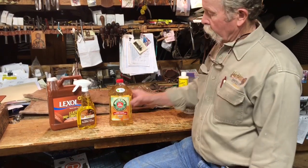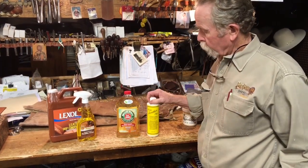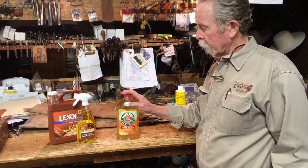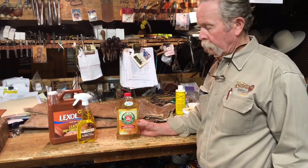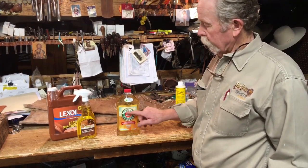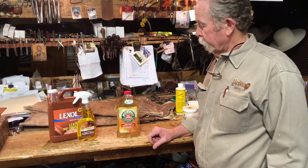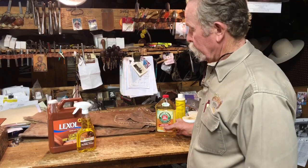And then the Murphy's oil soap, I would say that it and the Cali are my two favorite. The Murphy's oil soap, Ray Hunt told me about that. That's what he used on his leggings all the time. Doesn't get them oily or nasty, they don't collect dust, but it conditions the leather real good. And it says it's an oil soap, but it's not oily, for whatever that's worth. And if you have any questions about any of this stuff, feel free to call me.